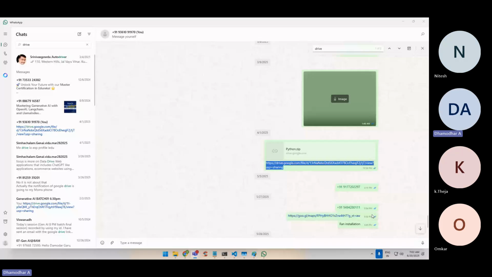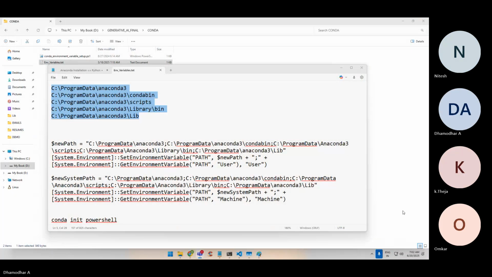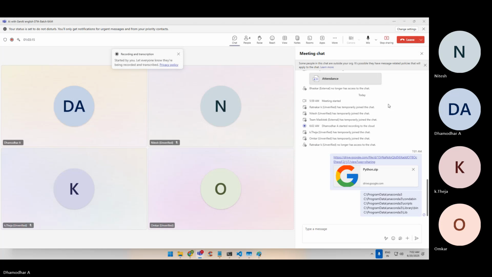Otherwise, you need to change the core path here if you install it somewhere else. So stick to the default path and add these paths to environment variables.